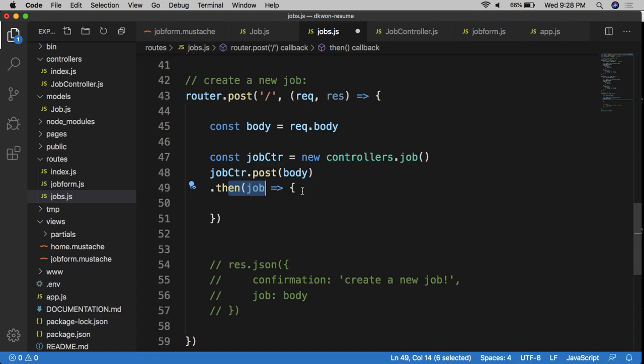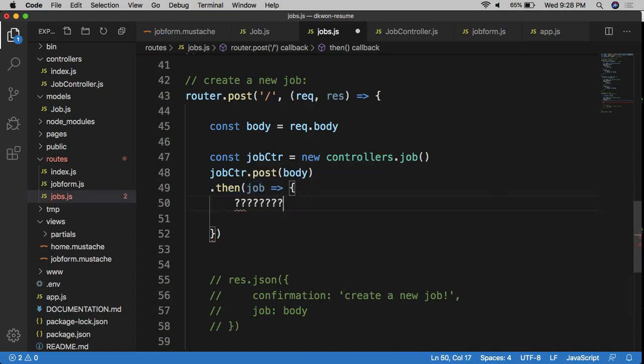And then in here is what we call the success block, what we do at the end of the process. Okay? And then don't forget there are two blocks. There's a success block and, in case something goes wrong, an error block, a catch block.